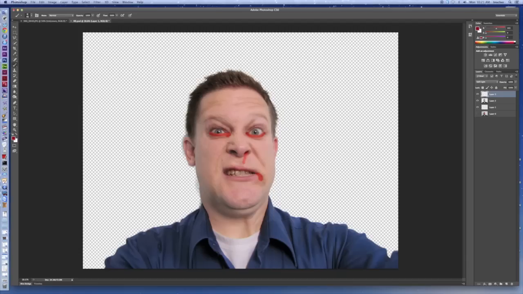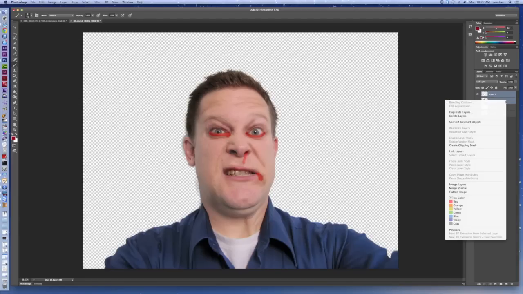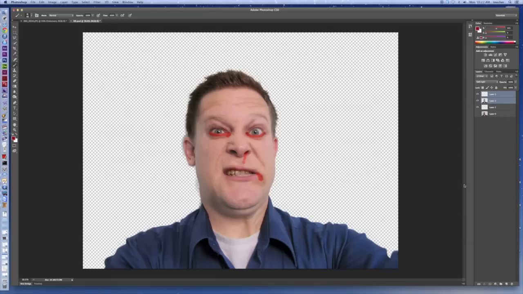Now it's still kind of a fakey red look here, so I'm going to grab my burning tool again, and I'm going to first merge these layers because it has to be all on a single layer. I go to merge layers, and now I can use my burning tool again. I switch over to that, it's the hand over here, and I'm going to go over the blood now, and it's going to darken it up so that it actually blends in the way it normally would. Wherever you think it is pooling, or wherever the source of it is coming from, you make that a little bit darker as you blend this in.